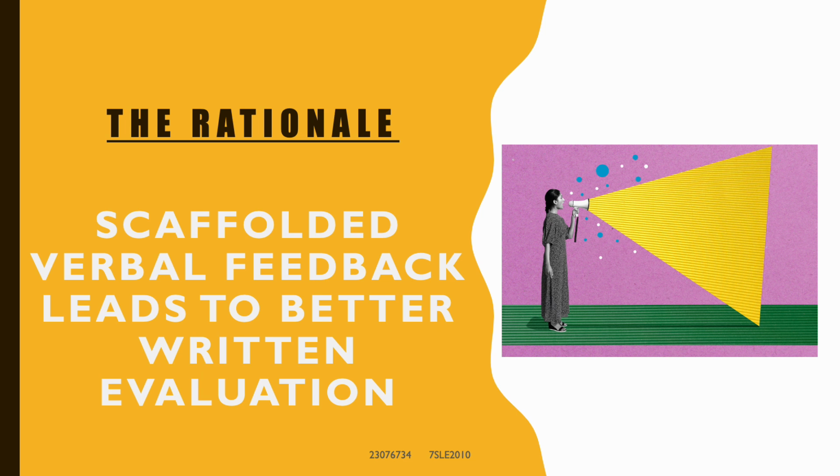One key reasoning for this is that I use verbal feedback after most, if not all, performances students do in class, both peer feedback and teacher feedback, so students know how to give verbal feedback already. Scaffolding this feedback to include drama keywords and critical thinking, building on students' prior knowledge on how to give feedback, should then make writing evaluations easier, as they should be able to see the link between what I am asking them to do vocally and written.